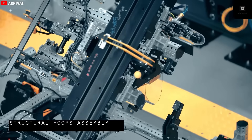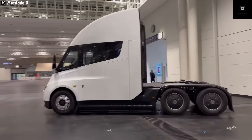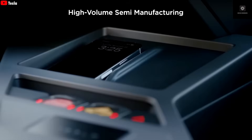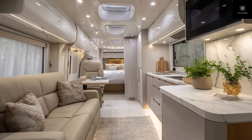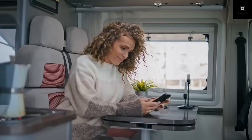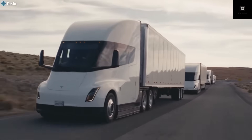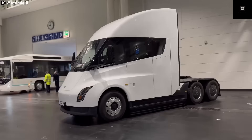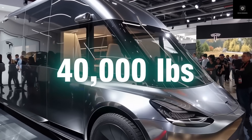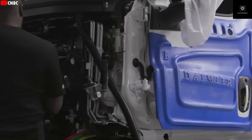Energy isn't the only thing that matters for people living on the road — internet connectivity is equally important. Many assume that living in a motorhome means being cut off from the rest of the world, but not if it's a Tesla. With Tesla's Starlink system, you'll have high-speed satellite internet anywhere on the planet, whether parked on a mountain or camping in the middle of nowhere. Starlink's global coverage already allows users to stream movies, work remotely, use GPS, and receive Tesla's over-the-air software updates. By integrating Starlink directly into the Tesla motorhome, users can enjoy all the comforts of modern life — lights, entertainment, and climate control — all connected through satellite internet.